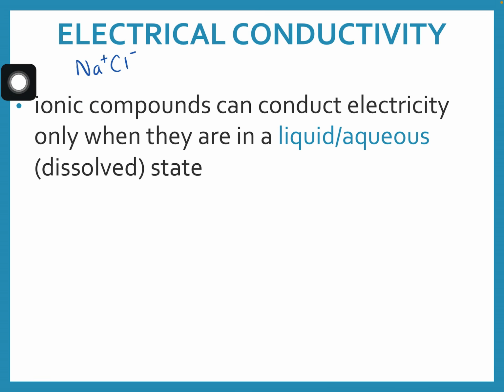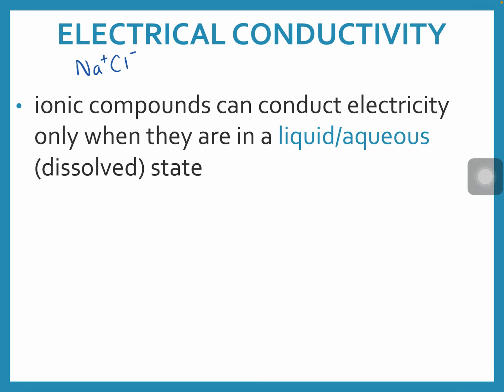So when I have just a metal, so if I just have a metal piece of iron, there my electrons can move along, but here there's already been a movement of electrons, and now they're being held in place with the attraction between those two ions. So in an ionic compound, we cannot conduct electricity when that compound is a solid. We can conduct electricity when it's a liquid, but we've talked about, because the forces are so strong, a lot of energy or a very high temperature is necessary for that to become a liquid.